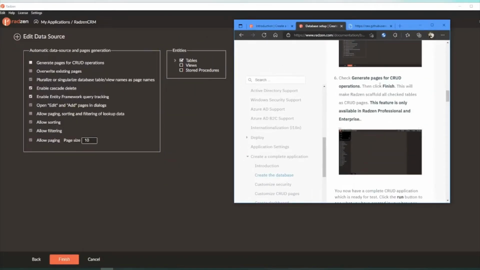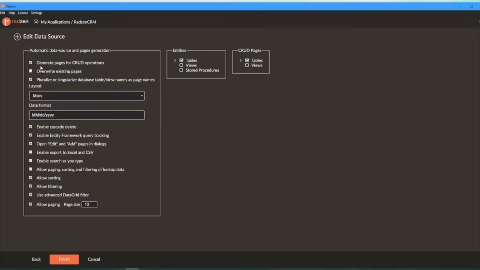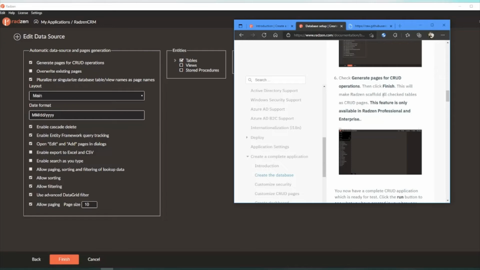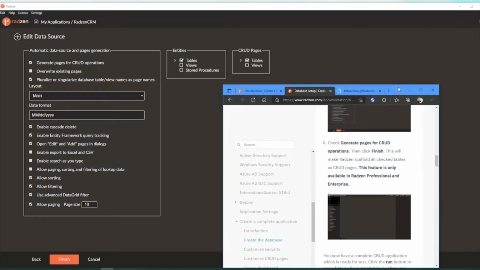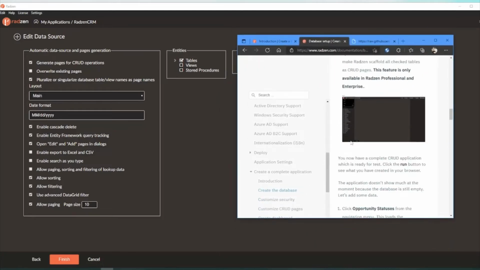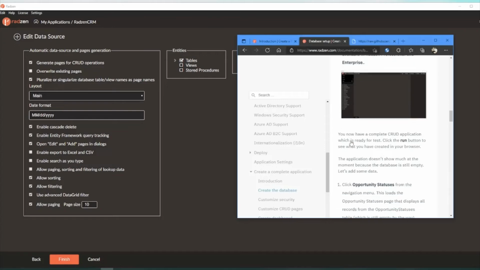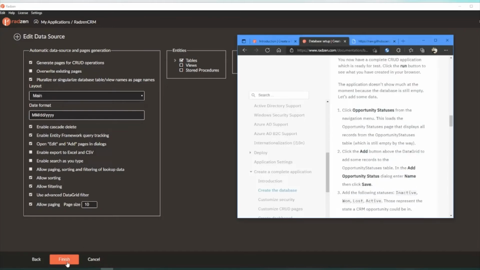And they're telling us to click on generate pages for CRUD operations. I believe we just have to leave everything as it is. Entities as tables. Click on finish.